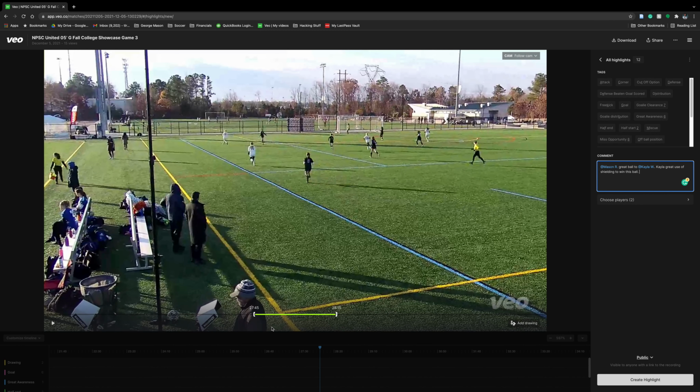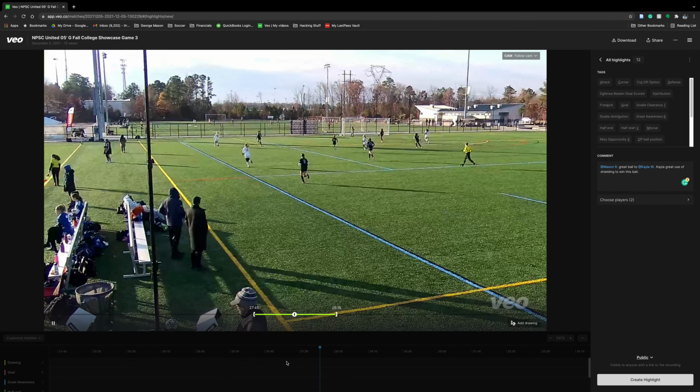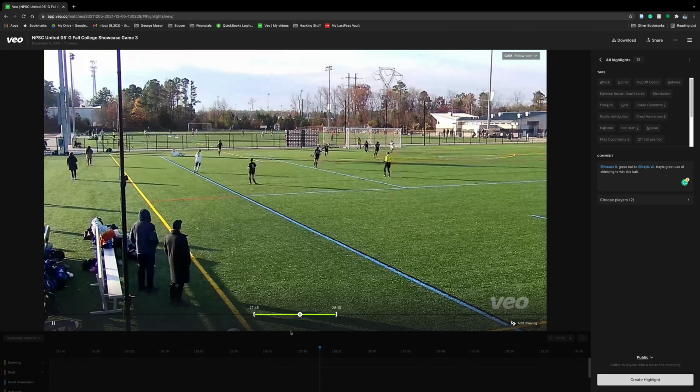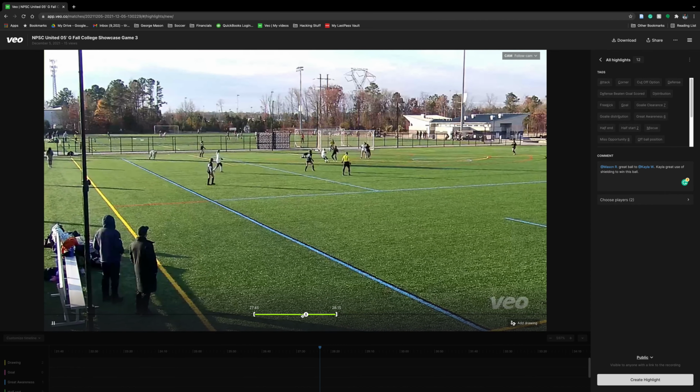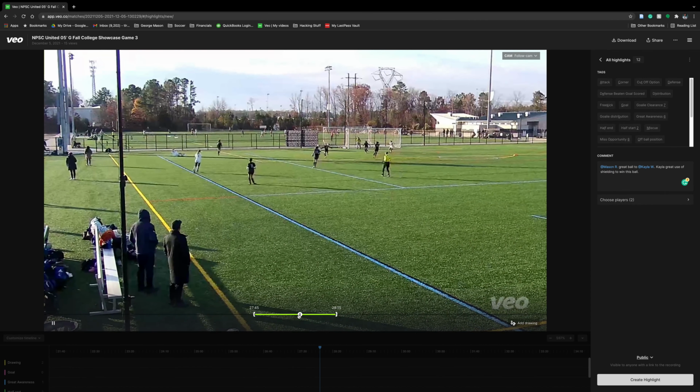So this is where that part that I told you not to worry about, going back and rewinding the clip to the start of the clip, comes in, because it'll actually start the clip 15 seconds before, and then it will go 15 seconds after. So the piece of the clip that you want is going to be right in the middle. If you hit play, you'll see the little playhead, and it starts in the middle. Like I told you, where the end of where I was, that's where the middle will be.